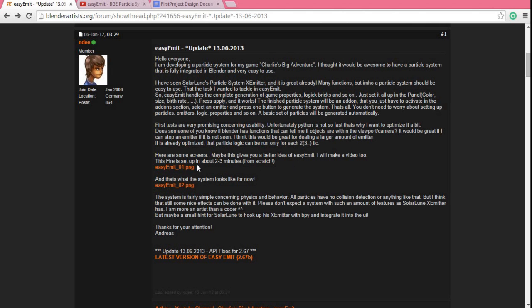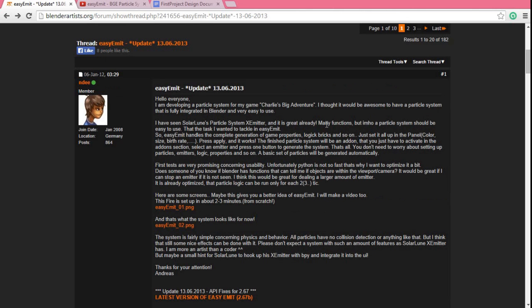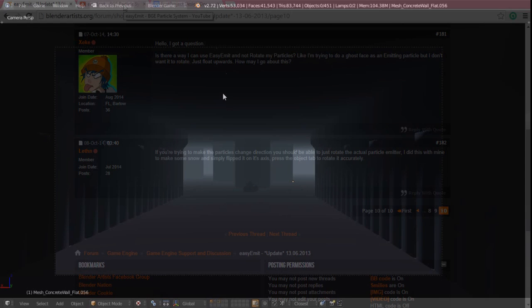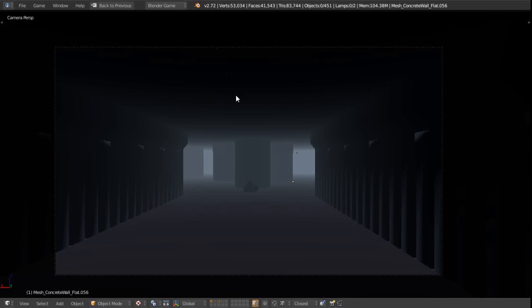Maybe this is the place to go for that. And there's a fair few pages on this thread, so it might help you get things working if it's not particularly working straight out of the box. Personally though, as I say, I'll be taking the manual emitter type setup, which I'll show you in just a moment. First though, I just want to select the enemy.